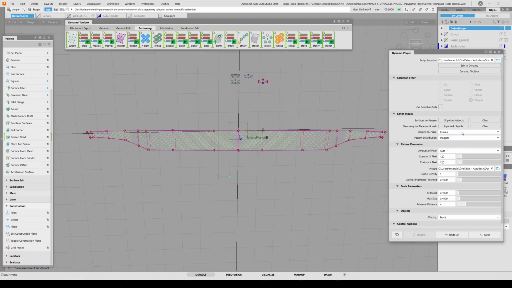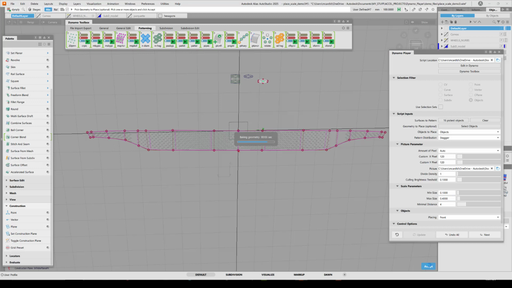I'm going to change the objects to place from curves to objects. And then I'm going to clear the geometry to place. Instead of the curves, I'll clear it and select this object created using the hexagon tool. And then I'll accept and build it.